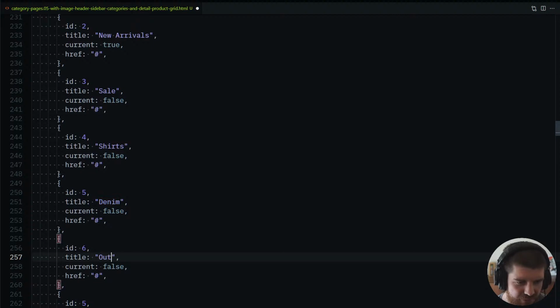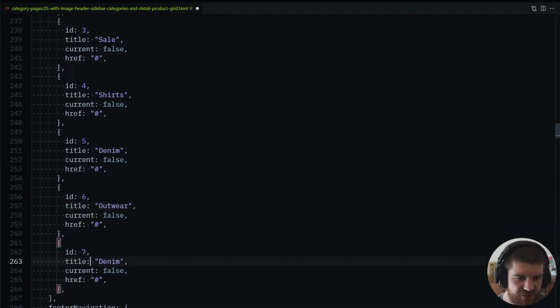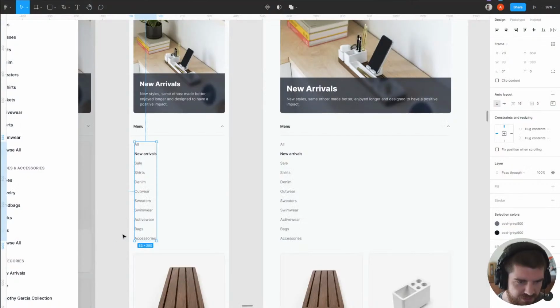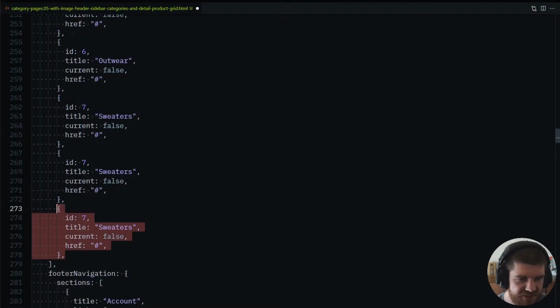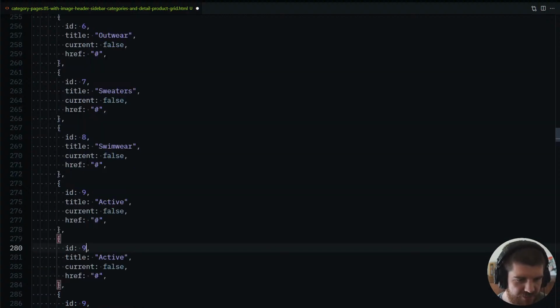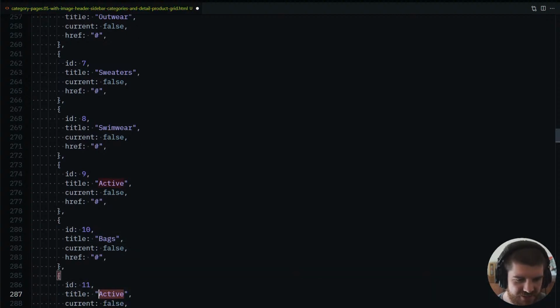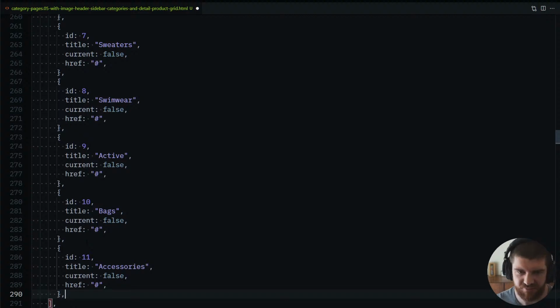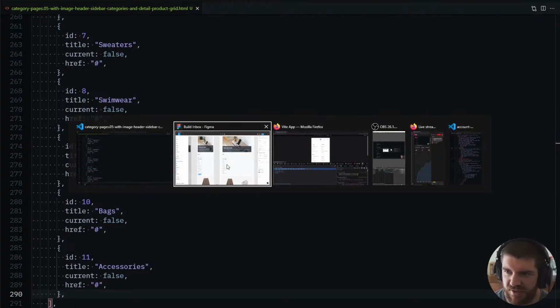Getting all your data set up ahead of time is really nice, because then as you build out your markup, you can just see all the content that you expect right there in place. So we had sweaters, and just a couple more, I believe. Swimwear, active, bags, and accessories. Okay. And two more. Bags and accessories. Okay. And this is all just placeholder copy for now. We're probably going to go through and unify a lot of the page examples with kind of fake brands so it feels more cohesive, but good to match our designs for now just so we can tell what's going on.